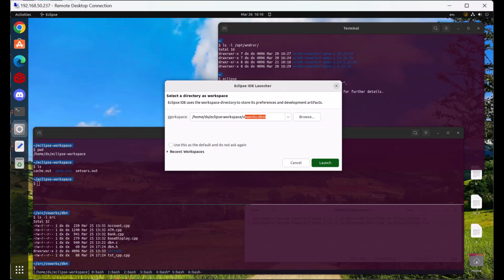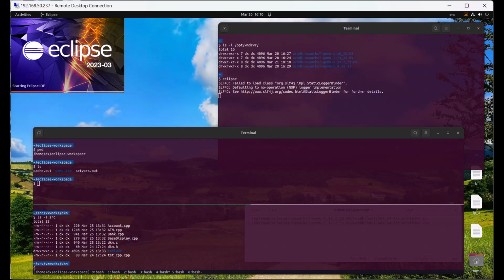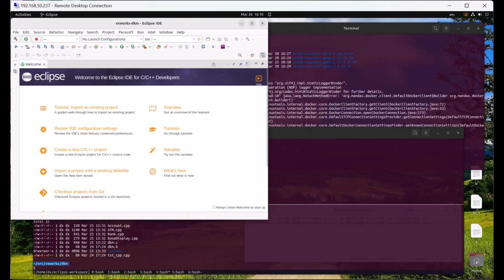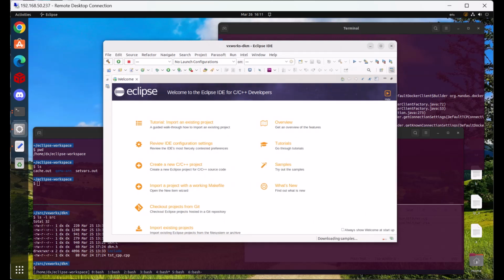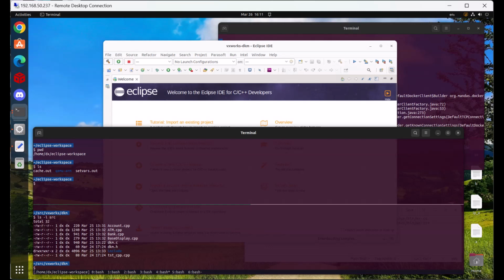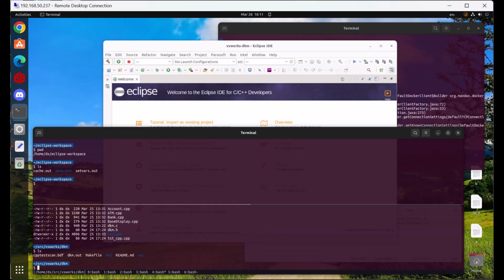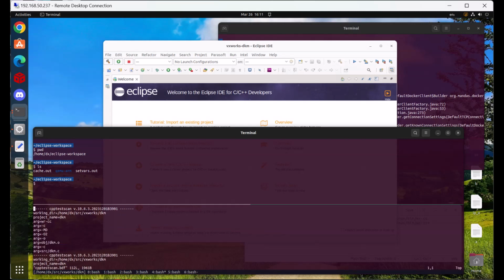Then I will click launch. The way, if you're using Eclipse, to load the project is usually by loading the project's BDF file. As it stands now, I already generated the BDF for my project. The BDF is just a text file that contains a listing of all the source code of the project. As you can see here, it has the list of the source code of the compiler.